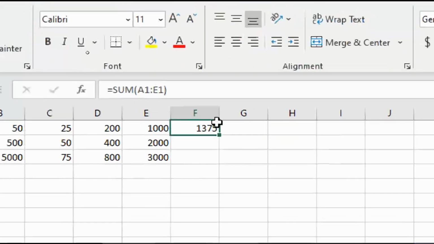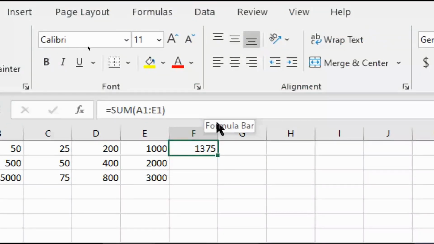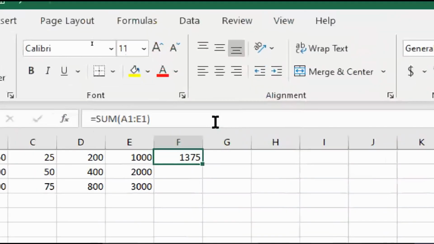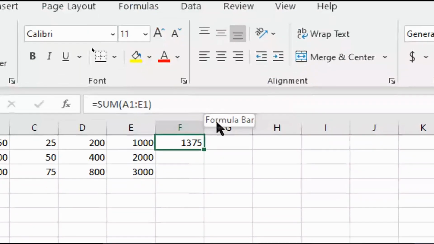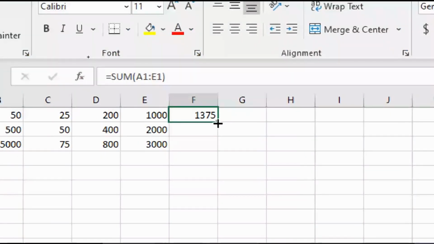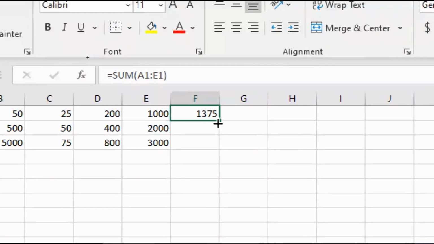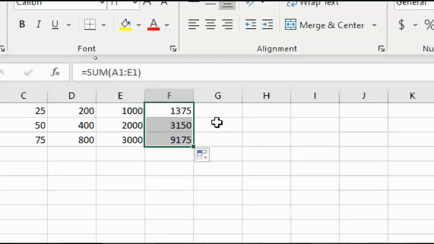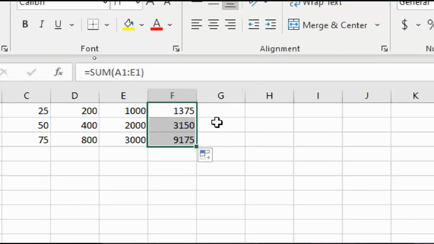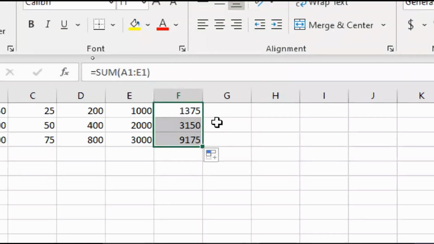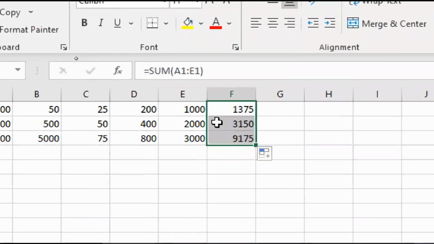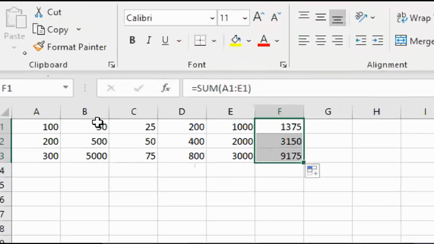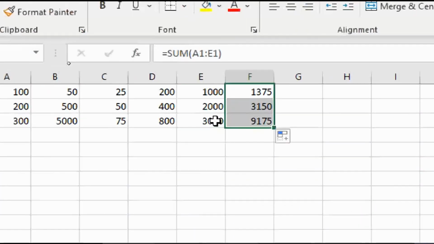rows. Let's go back up to this cell, and you can see that there is a little square in the corner of the selection outline. This is called your fill handle. And what you can do with this is you can grab this, and you can copy your formula over. And what that'll do is it'll do the same set of columns, but since we're dragging it down, it will adjust for the rows. So this is taking the sum of row 2, and this is taking the sum of row 3.